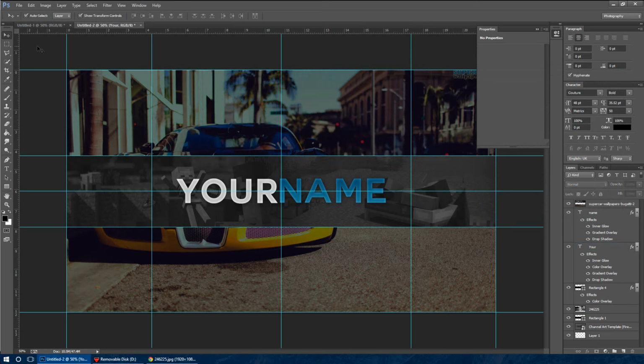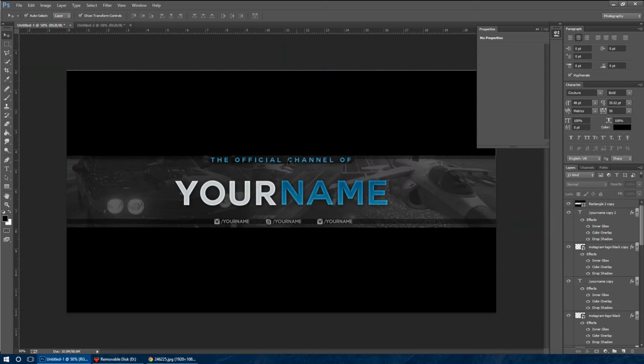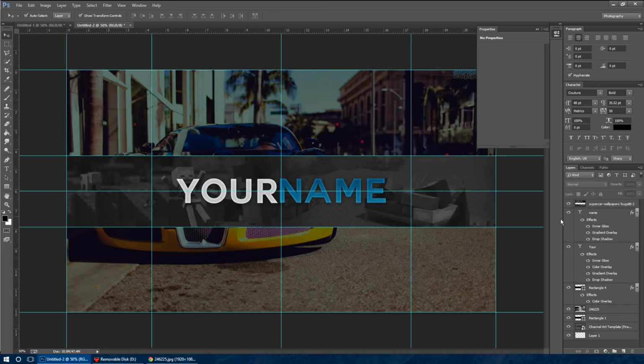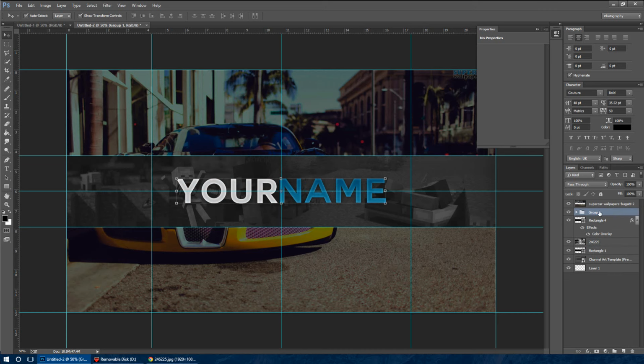And I'm going to go back to auto select. Now we're going to add, like on this one, this bar. I don't really know what it's called, I think it's called a HUD. But we're going to add one of these bars in. I'm actually going to color everything. We're going to group these and call the group text just to keep our workspace neat. No, actually, we won't group. Sorry, changing my mind. And we'll call this one banner.